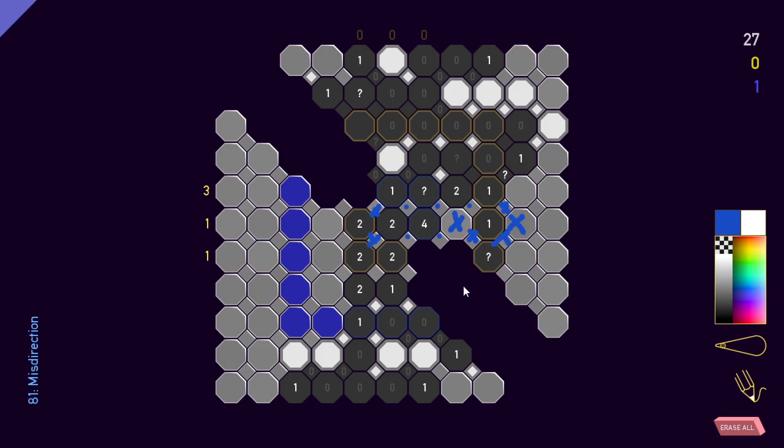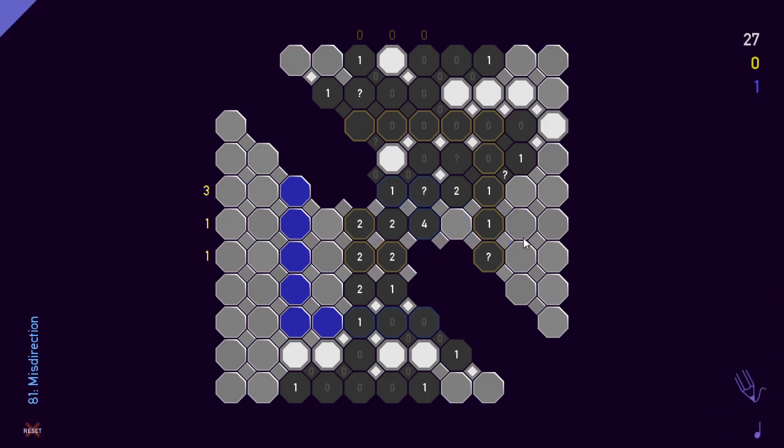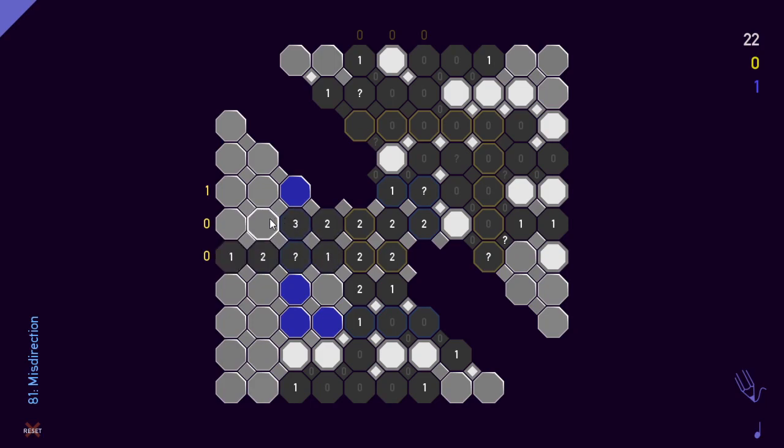I don't know, dude. This looks possible. The 4 could spread out like that. Wait, this 2 has to hit the 1. Yeah, that 1 has to hit like that. That 1 has to hit like that. And that solves a few things.